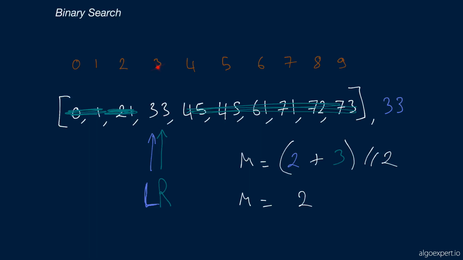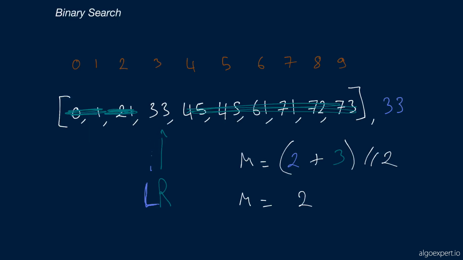the index that we're looking for, right? We can return index 3. That's where 33 is located at, or positioned. And that's how we found the number 33 using binary search. We initialized these 2 pointers, the left pointer and the right pointer. We kept calculating a middle pointer, and we kept eliminating half of the array depending on where our target number would be positioned compared to the middle number.